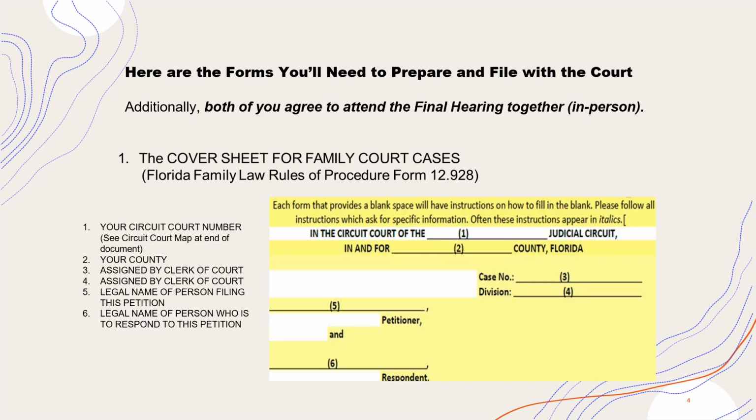This is a summary of the forms required by the Florida Supreme Court. Individual clerk of court's offices may require additional information. Please check your specific clerk of court website to learn what additional information may be required in your jurisdiction. This is the first form required to initiate the case, the cover sheet for family court cases.